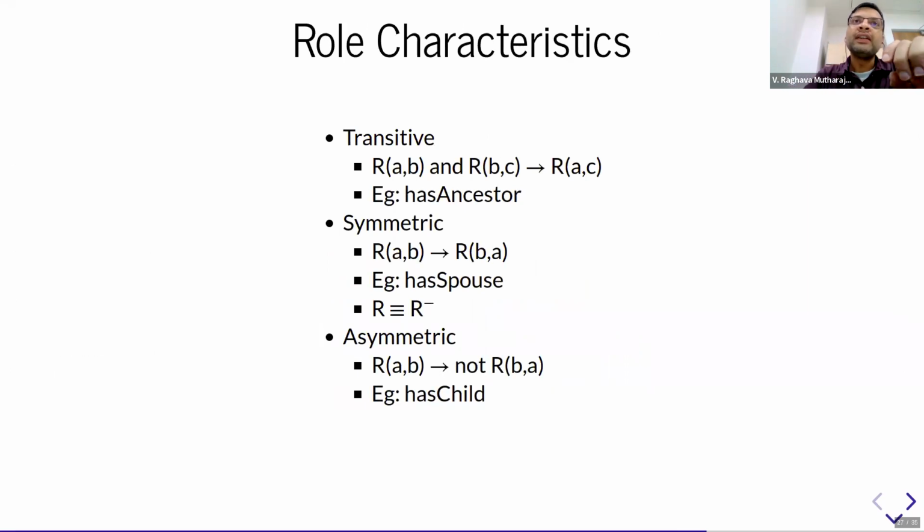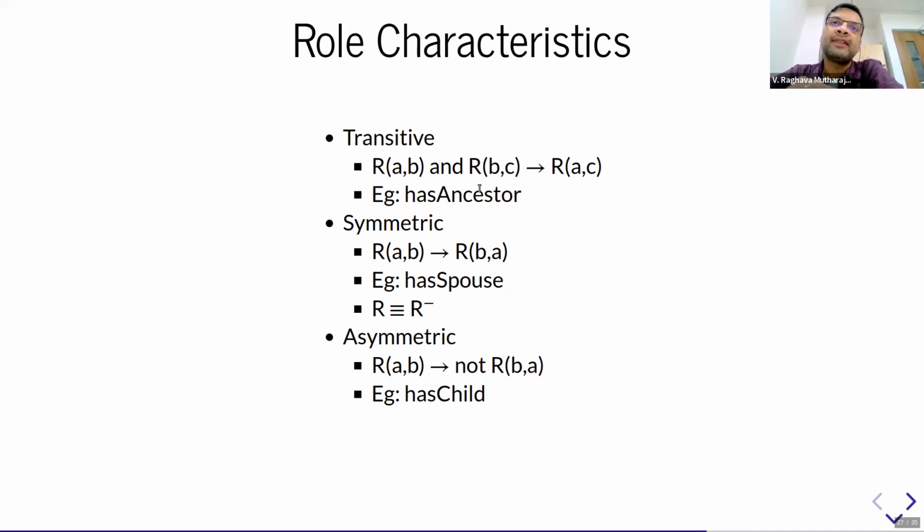Okay, so for each role that we define, we can associate certain characteristics to it. One is the transitivity characteristic. I guess all of you should be familiar with these characteristics. You have A related to B through the R relationship, and B also related to C through R. If you say that R is transitive, then we can make the inference that A is also related to C through R. But you will have to explicitly specify that R is transitive. Then this can be inferred.